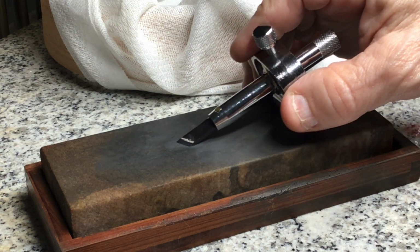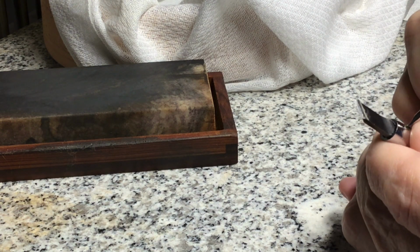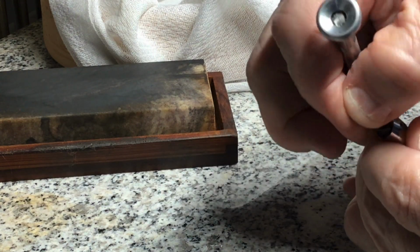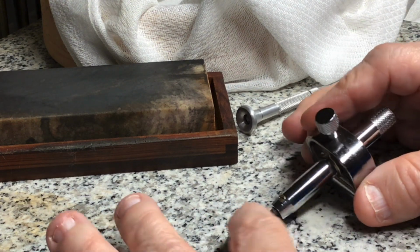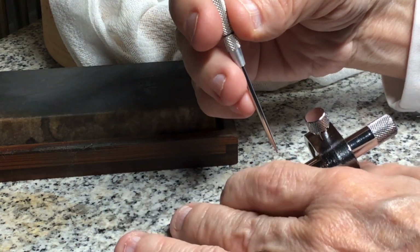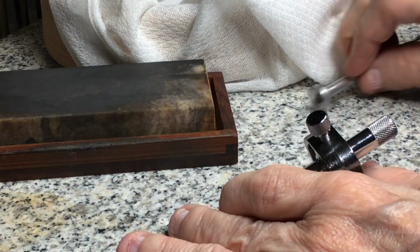And then once I get that one side done, the edge how I like it, then I'll loosen this screw and turn that blade over where I can do the other side. I'll set it back down on my flat surface again. Make sure you've got a smooth flat surface. I'll put my fingertip down there and hold all of it together. Put a little bit of pressure on your blade down there where it'll stay lined up. And I'll tighten that little screw again.